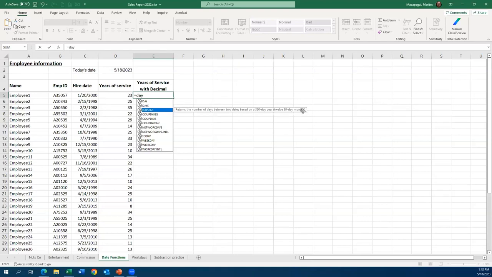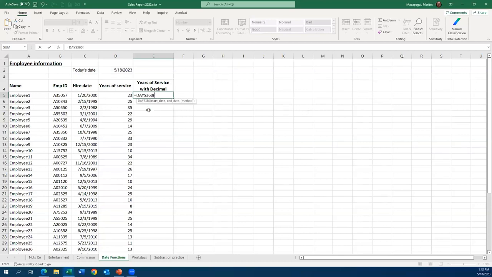So it will calculate the number of days between the hire date and the current date, based on 360 days, to find the number of years that you actually have. So I use DAYS360.